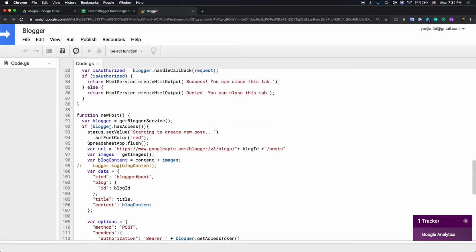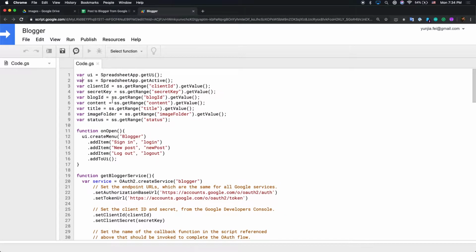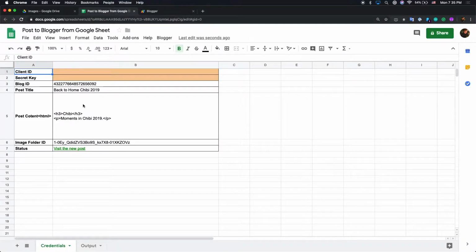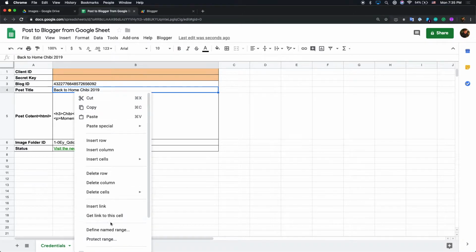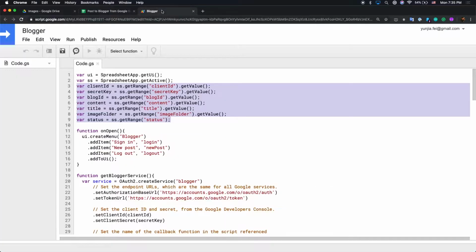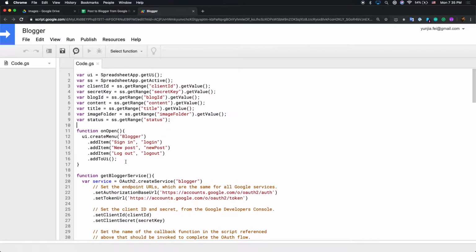All the code is here. First of all, I defined some ranges in my sheet. Like you see the client ID, secret key, the blog ID, all this stuff you can find here. So we need to do some settings.